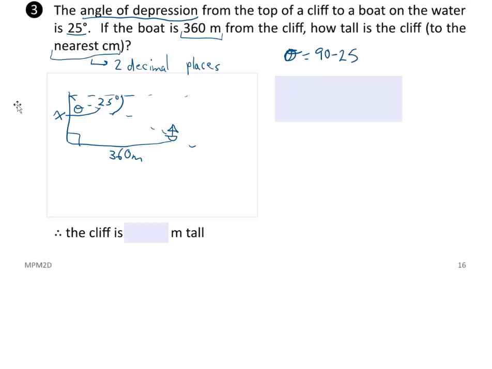Now, 90 minus 25 is just equal to 65. And now we can use this angle. If you use the Z pattern, you're going to be doing math slightly different, but you should get the same answer. If you notice the Z pattern, I'll go over this in red to show you how to go about that.